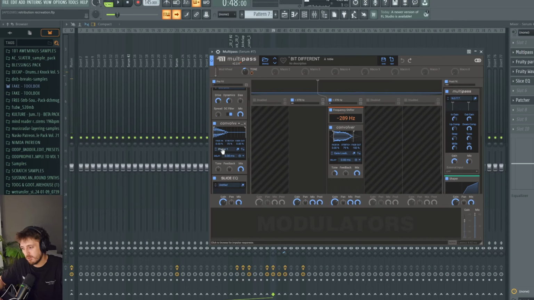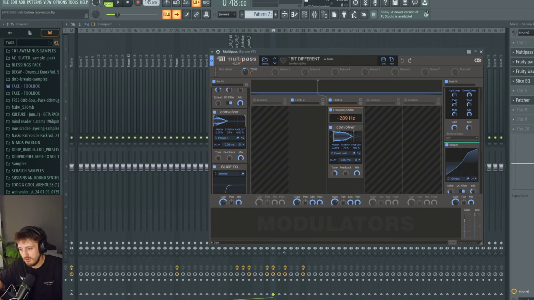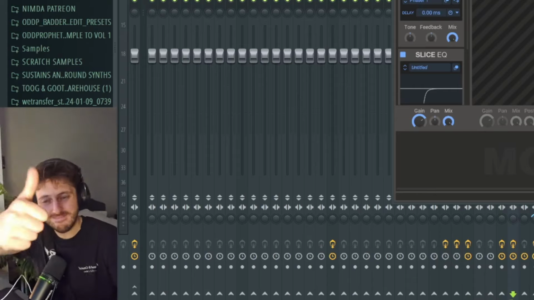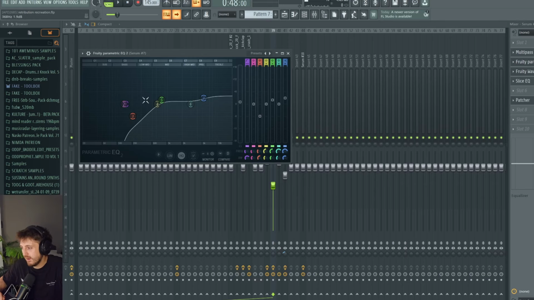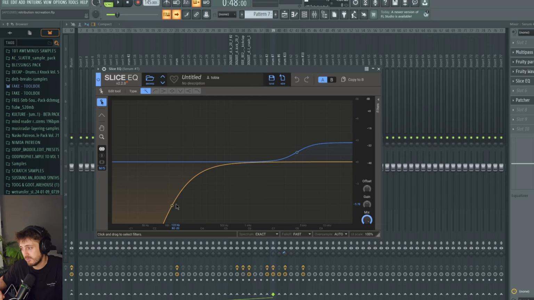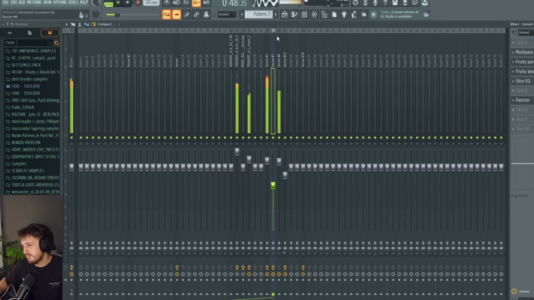We have a phaser over here to give that flicky sort of sound. We have some mid-side EQing, OTT, shaping, and then that slice EQ is again doing nothing. And then we also have the convolver doing that same sort of thing. And then we have a little bit of EQing because we don't want it to attack the low end. And then we have some more mid-side EQing.